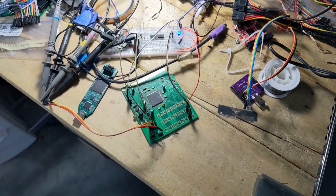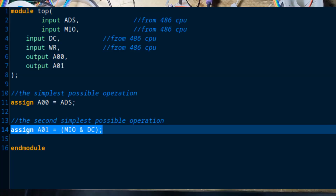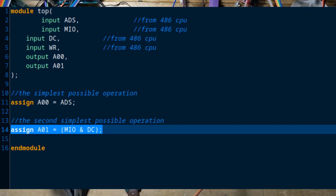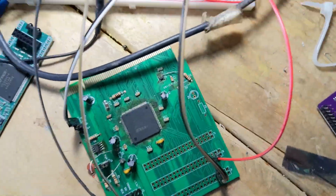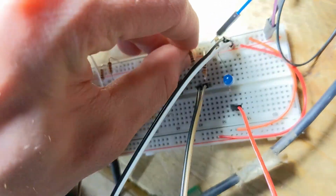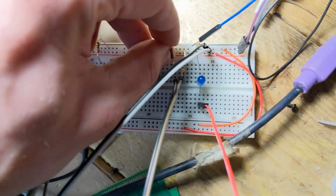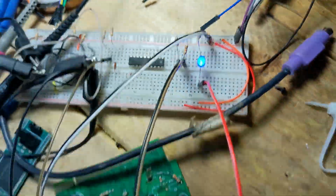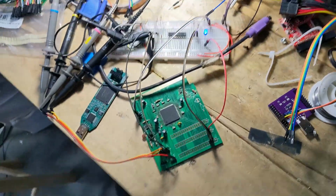Okay, so it's gonna be kind of hard to see what's going on here, but bear with me. I have this thing loaded up with a program that I made in Verilog. It's a very simple AND gate test, but as you can see right here, these two resistors are putting a high signal on both of the inputs, and this is the output. So there's two ones going in and there's a one coming out. Now if I take this resistor and put it to ground, so I'm inputting a 0 and a 1, well now the output of that AND gate is false and the light turned off. And now if I put this resistor back, then now it's outputting a 1 again. So this test right here proves that I finally got it working.